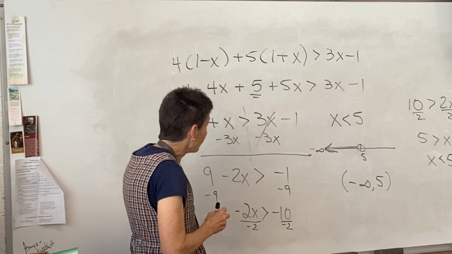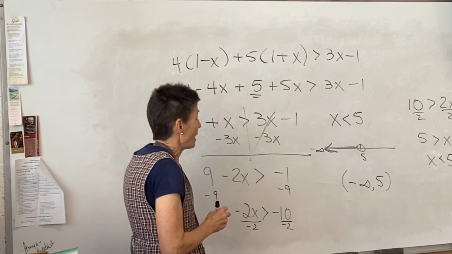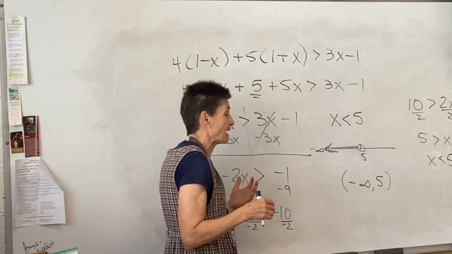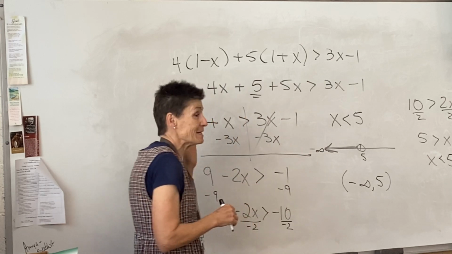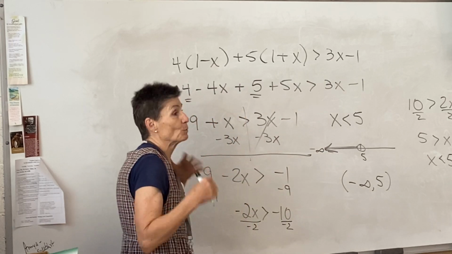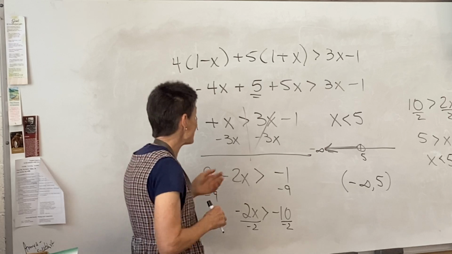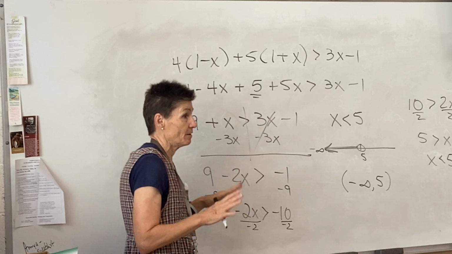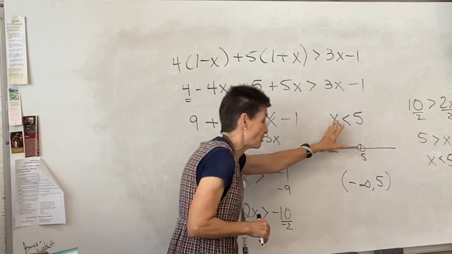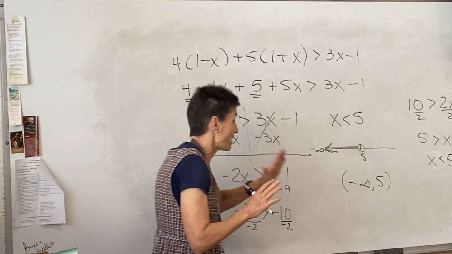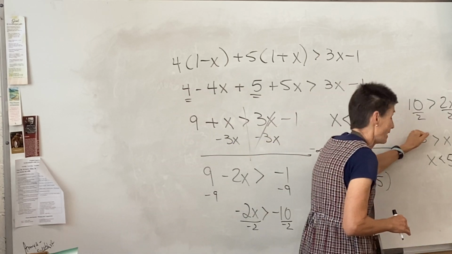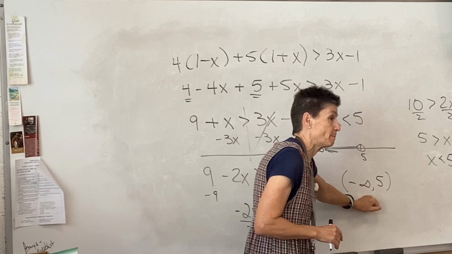When it's an equals, Tilly, I'm with you. I do have this thing, I like to have my variable first, but when it's an inequality, I really like to have my variable first, even if it means I'm gonna get a negative, because I just think it makes it easier in the end. But it's okay. This is absolutely fine, but you gotta write your answer this way.